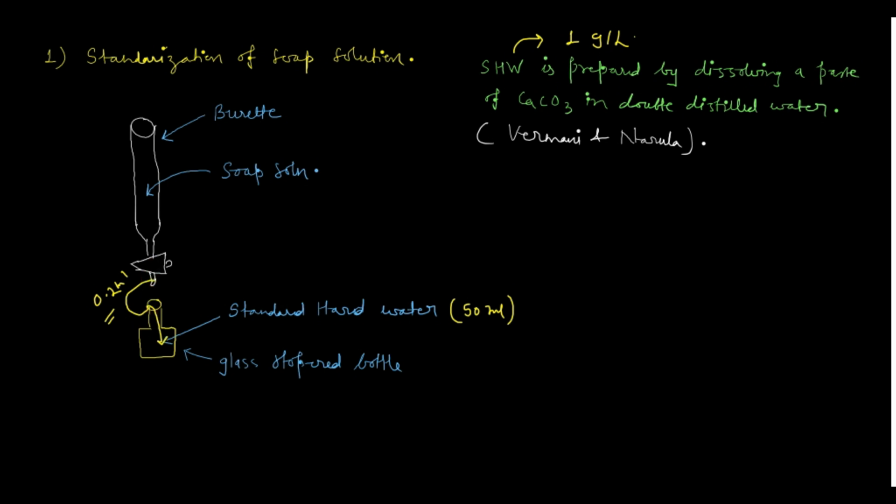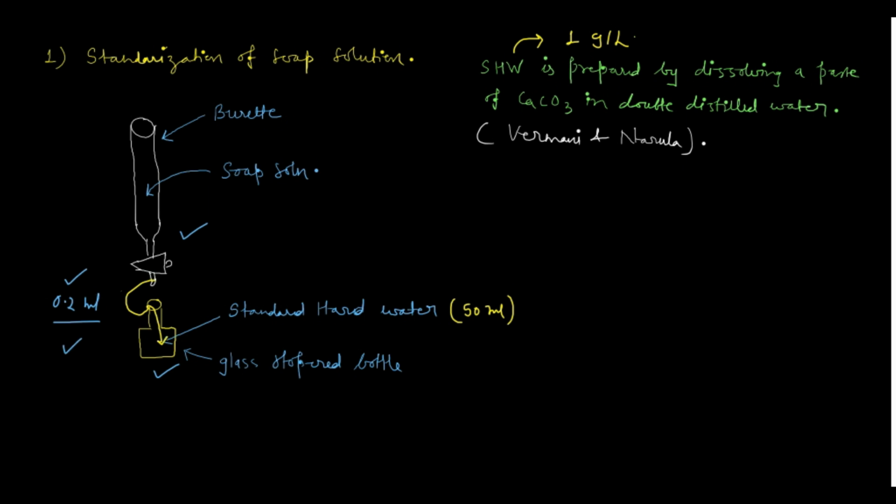In the standard way it is written that you add 0.2 ml. It is the standard procedure that when you are standardizing your soap solution, you add the soap solution in quantities of 0.2 ml from the burette to the conical flask. However, you can go the other way also and proceed drop wise. Generally, we do the titration very slowly and add the titrant in very low volume, but here I am using this method of 0.2 ml.